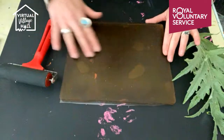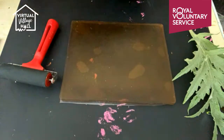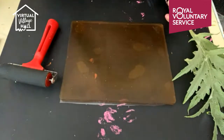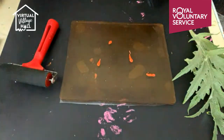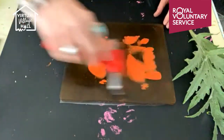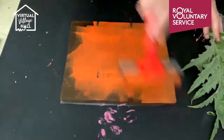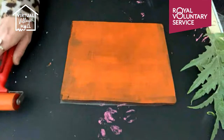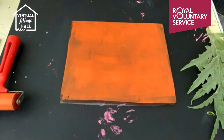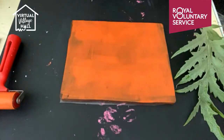To start with, we need to put paint onto the gel plate, so I'm going to go with some orange. You just need a small amount of paint, and using a roller just roll that to and fro to cover - a nice even covering. I'm going to give the fabric a background colour of orange, but I want to add a little bit of interest so I'm going to pop these leaves on top.